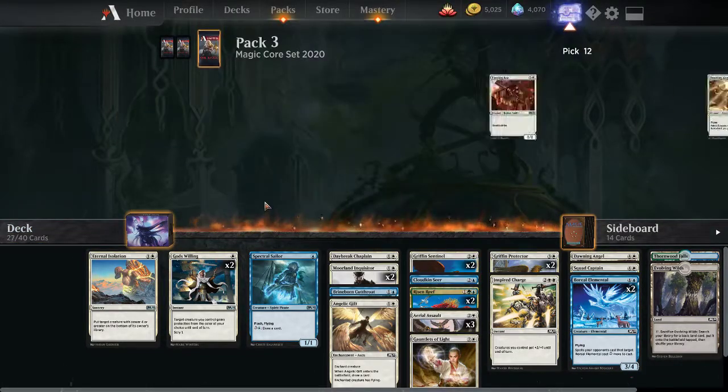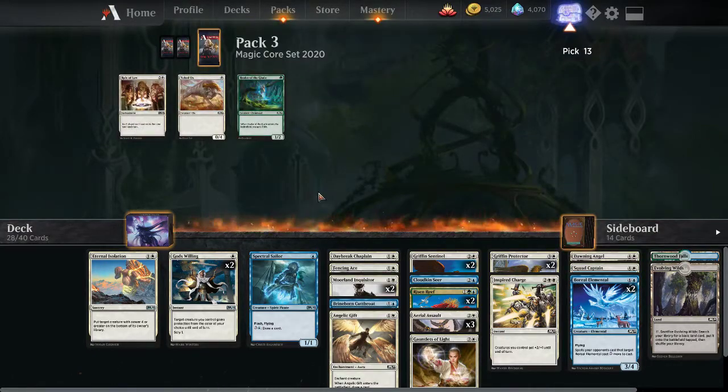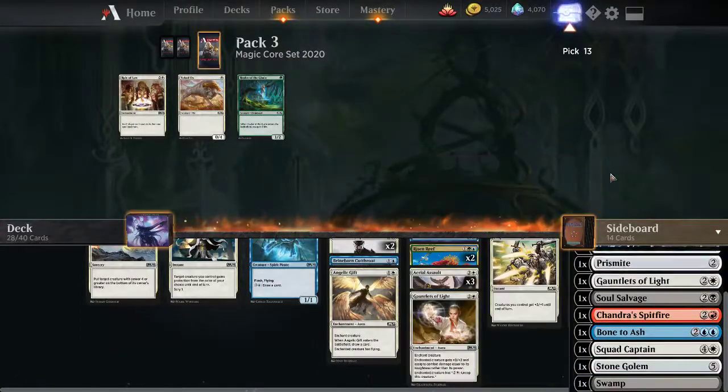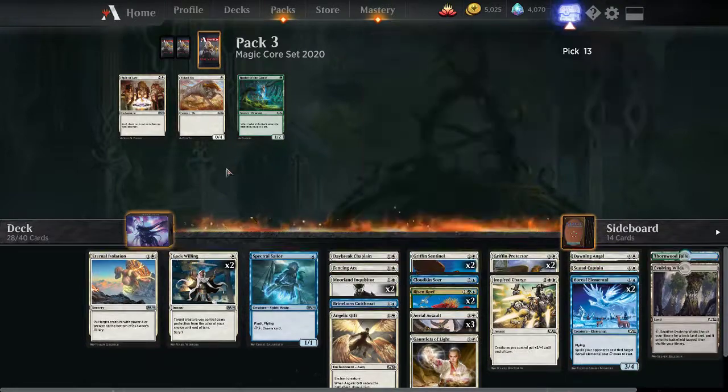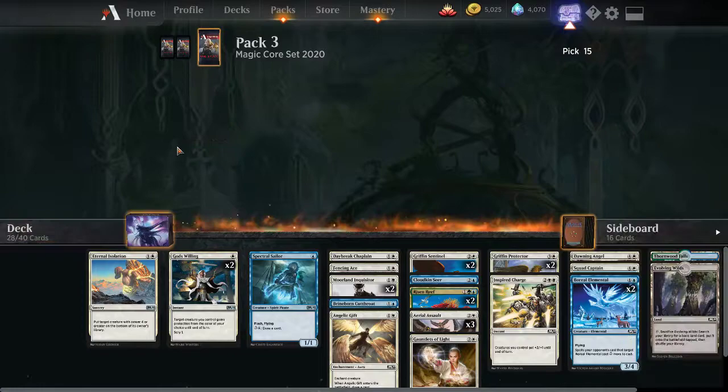And another Sentinel. So now we have the pick between a Fencing Ace and an Angel. I think we have enough 5-drops already, so I will take the 2-drop here. Fencing Ace works well with the Gauntlets. Yoked Ox. Aegis. And nothing. Okay.